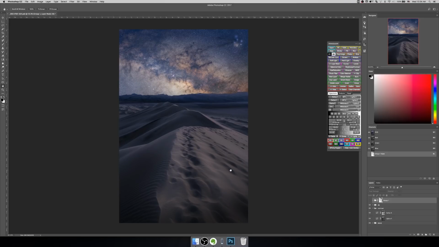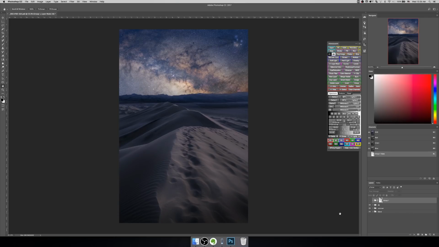So to play this off, what I did was I added some fake glow from the right side of the frame to mimic sort of like moon glow. So I'll turn on this group of layers here real quick. Right, so now we have some light leaking in from the right side of the frame so that the light on the right side of these dunes isn't so suspicious anymore. Creating these light leak layers is actually super simple to do. I can probably show this to you live, if my computer can handle it, of course.